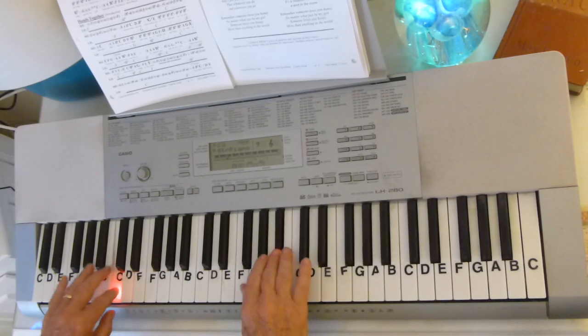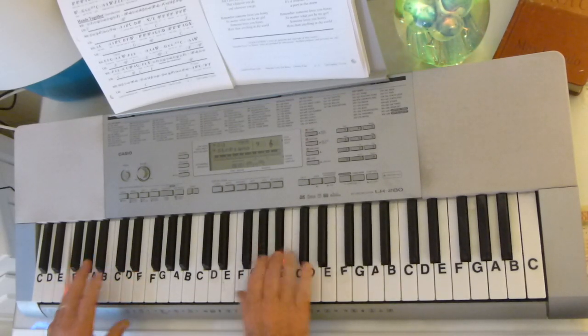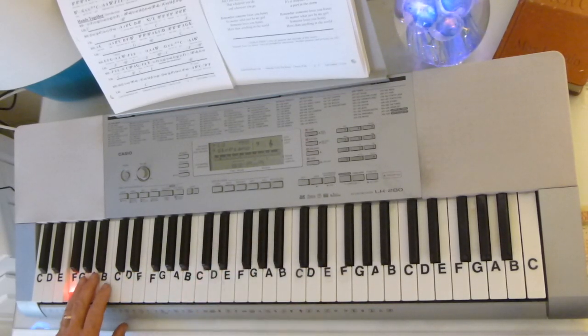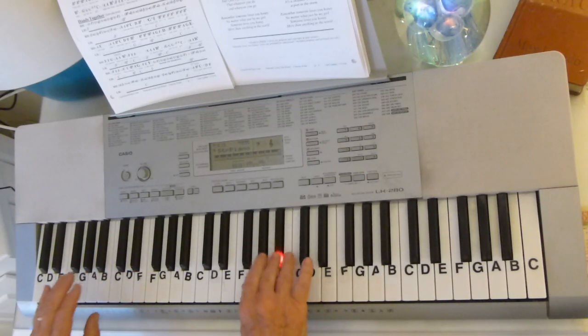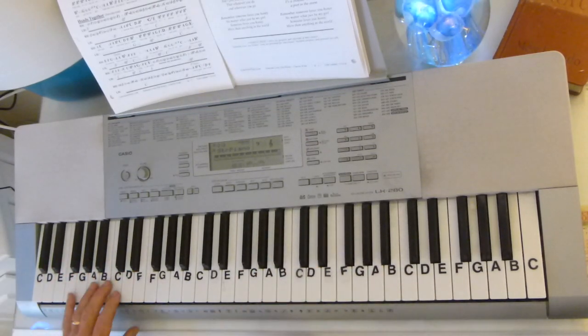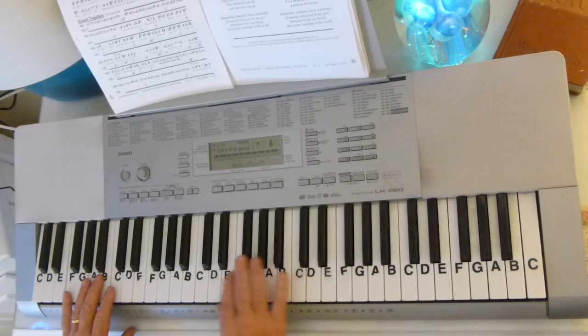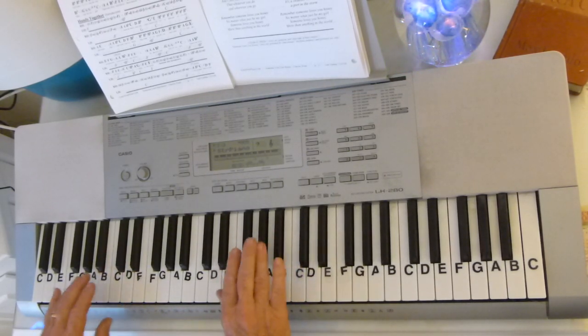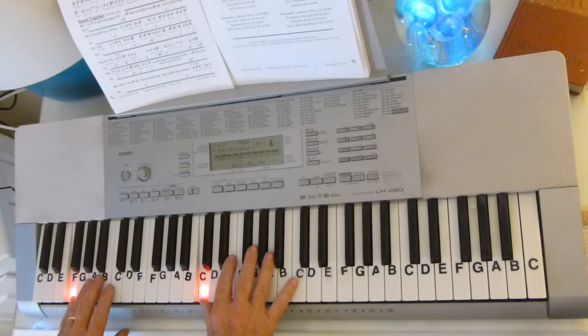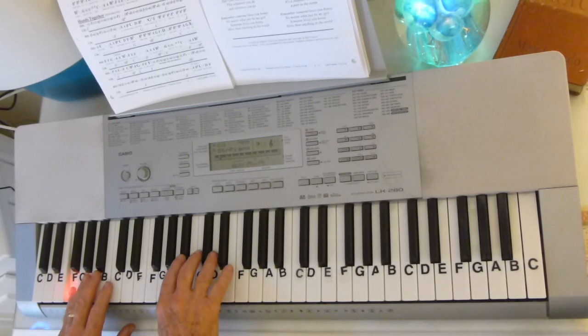Then you're going to go. You want the rhythm on that left hand, because you can add the extra, but it sounds good. Less is more probably. Then we do this again.